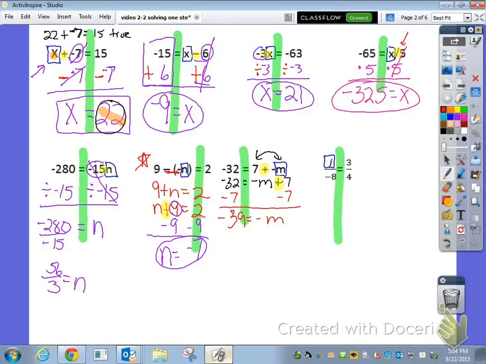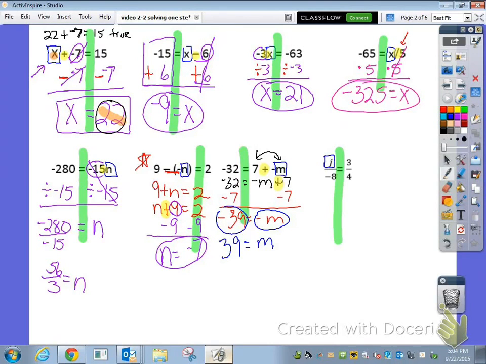Now, I do not want a negative m. I want a positive m, okay? So this is like saying divide by -1, which is a positive. So you can think of it as just taking the opposite. What is the opposite of negative m? Positive m. So what's the opposite of negative 39? Positive 39. It is the same thing as dividing both those by -1. Okay, so you can either divide by -1 or you can think of take the opposite of both sides.